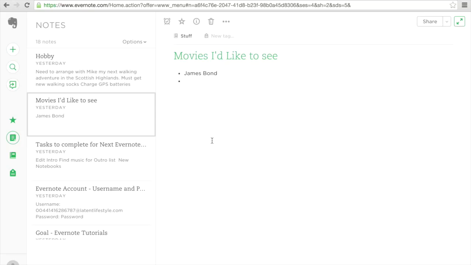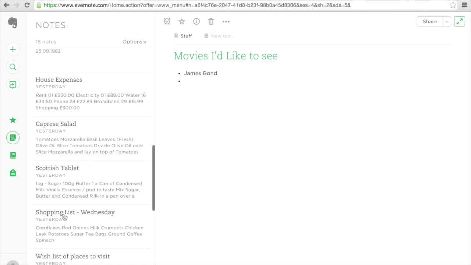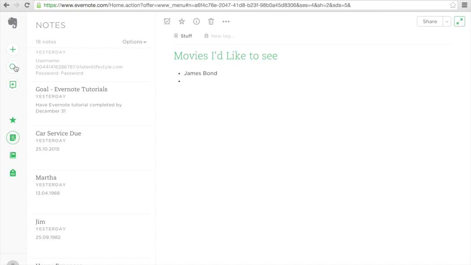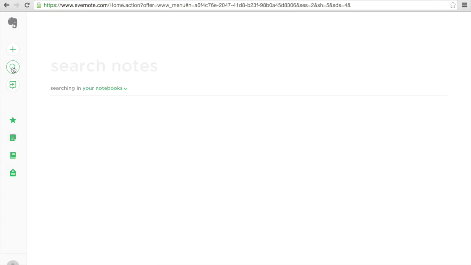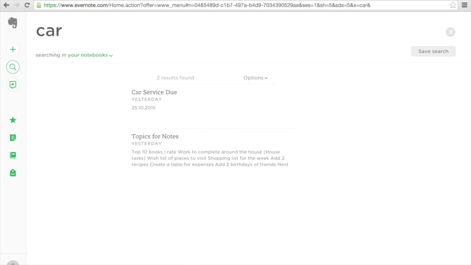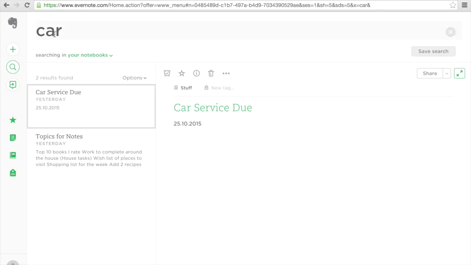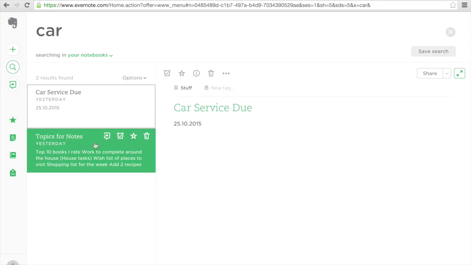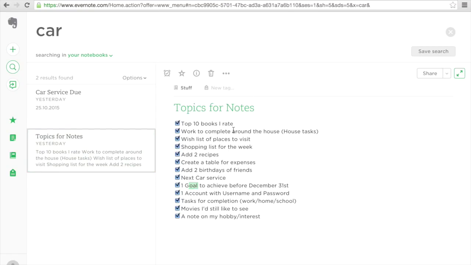Alright? Now, as I said to you just now, when we have all our notes in one place, and we're not really bothered about where we're going to store them, and I'm only changing that one title there, I could just keep using the search function, and it's going to be as simple as this. I push search, I want to look for something to do with cars. As soon as I click in car and push enter, it's going to find all the notes with the word car in it. So here we've got car, but you see it also pulled out the topics for notes, and in those topics for notes, I also have car over here.